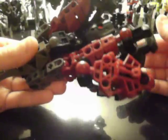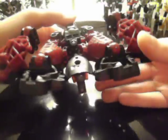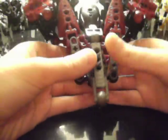Yeah, I kind of like the mix of red and, like, there's still a lot of black, but it's mainly red, because it's supposed to be flamey. Flame on! Sorry, just had to say that. And, yeah, it's pretty much it.